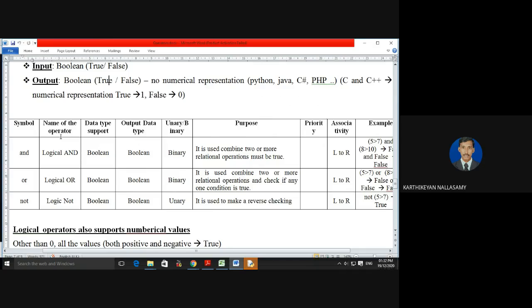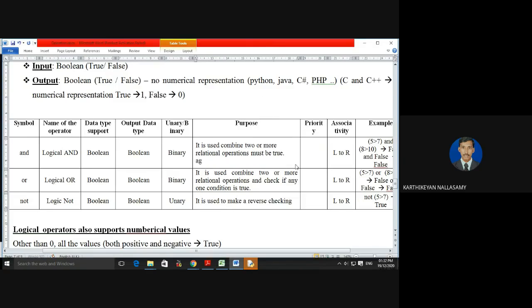The second condition is my weight is a minimum of 50 kg. If these two criteria are satisfied, then I am eligible for blood donation. So here there are two relationships we need to check, one for the age attribute and another for the weight attribute. So I need to test these two conditions, which means there are two relational operations I need to establish.